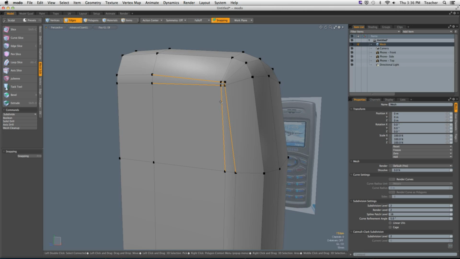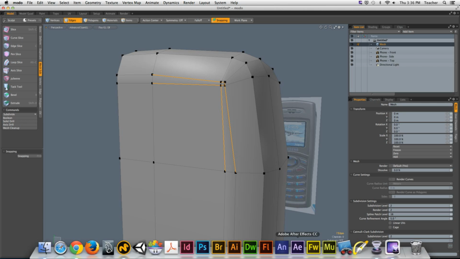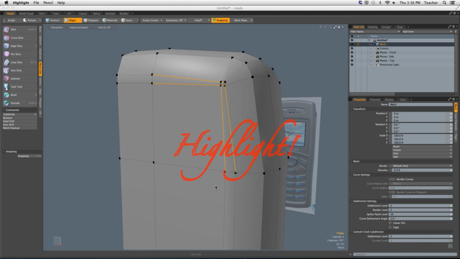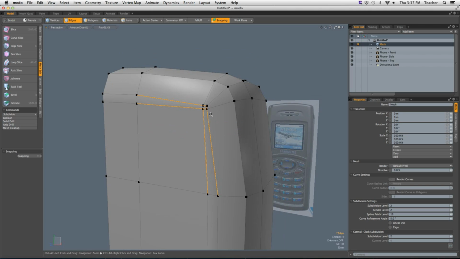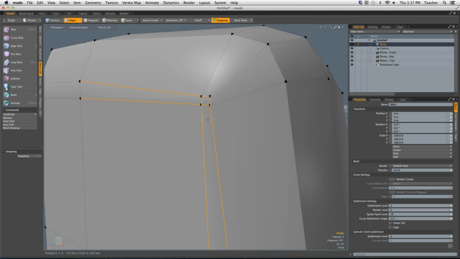Okay. So to illustrate what I'm talking about. If this red line represented the original edge, what do I need to add? You got it. A new edge on top of the original, and then a new edge below. So grand total of 3 edges. Whenever we have edges that are close to each other, like we have here, we're going to start to define a crease. Even though we have 2, not 3, it's still going to start to sharpen up.